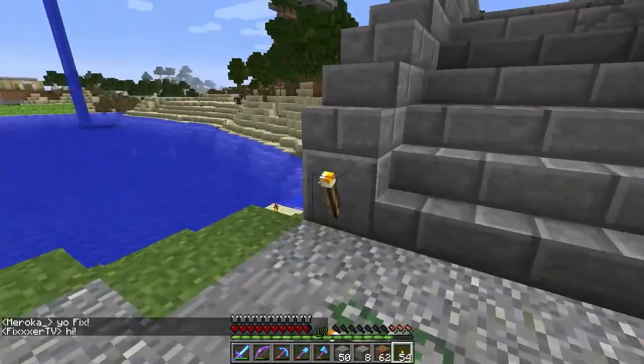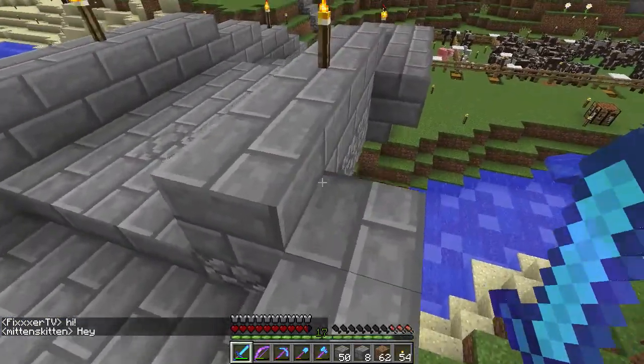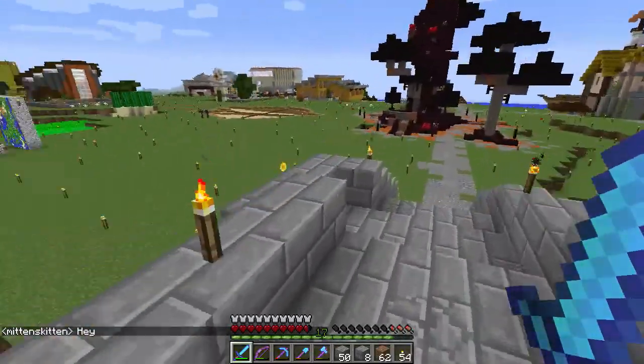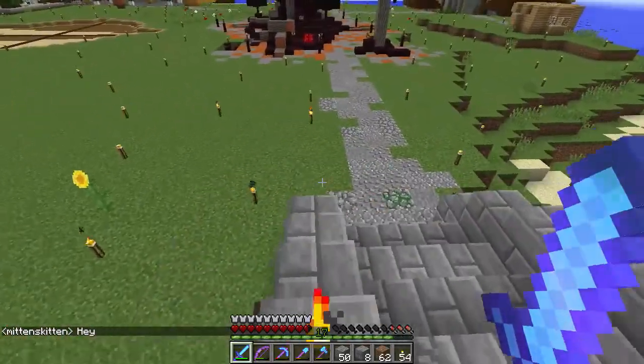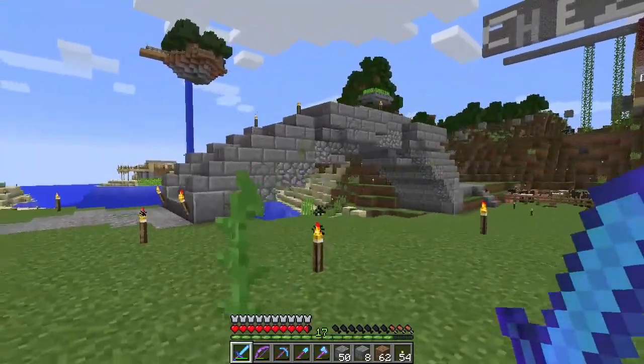Where does that go? That goes there. And one on the end, just to keep it all nice and tidy. Yeah, I'm okay with this. Nice new shiny bridge, because I did not like the old one. And I've finally got to do something about the spawn. That makes me feel productive.